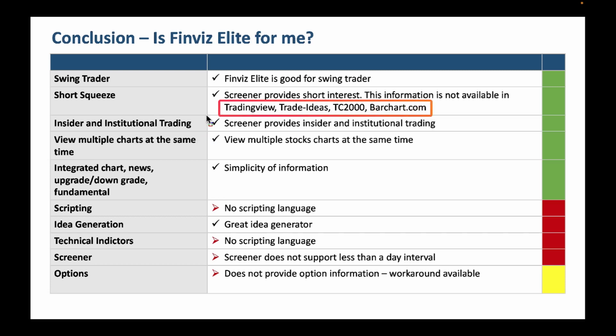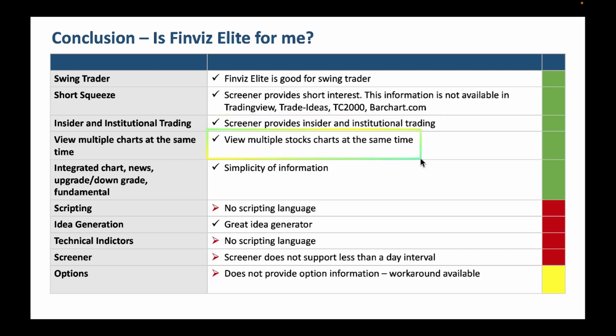And you could look at insider and institutional trading information and see which insider is buying, how much they bought, how much they sold, and a very good view within your screener, which is very good. And you could look at multiple charts at the same time. You could look at, say, 20, 30, 40 charts at the same time, which is very good.